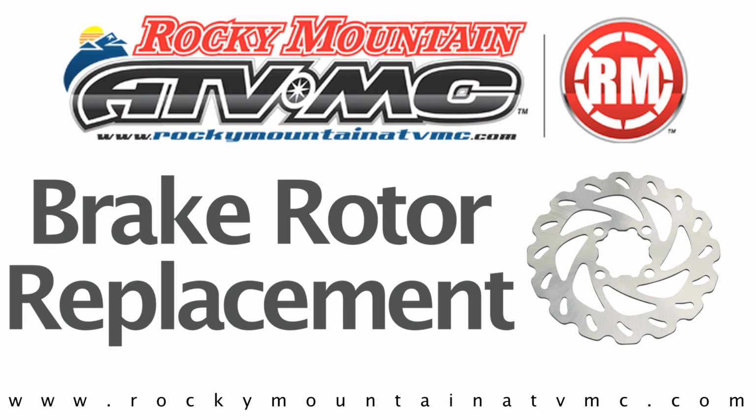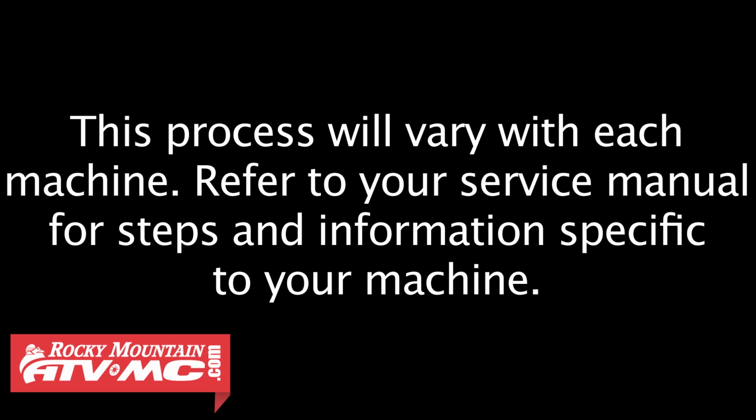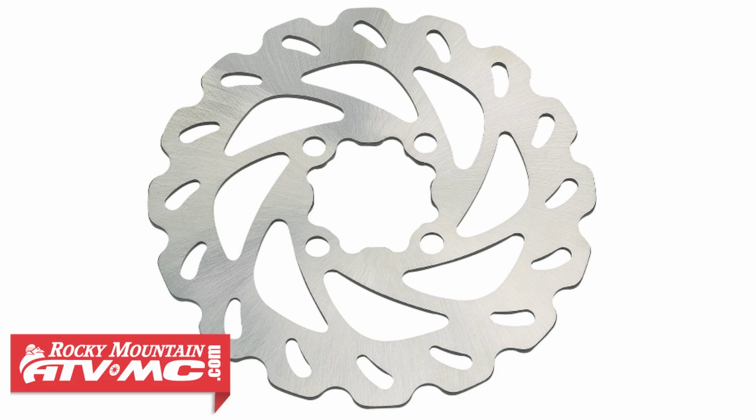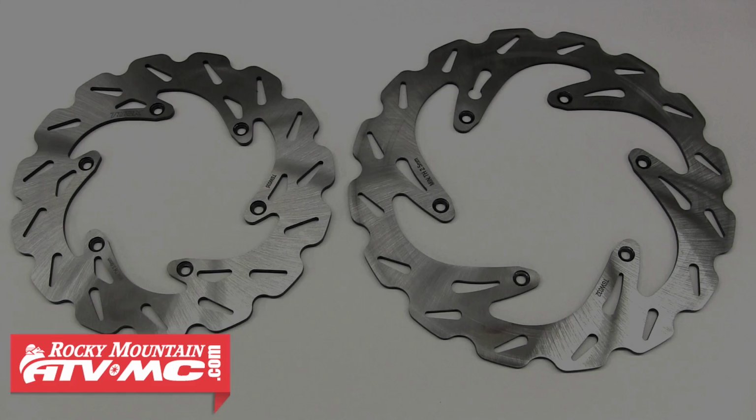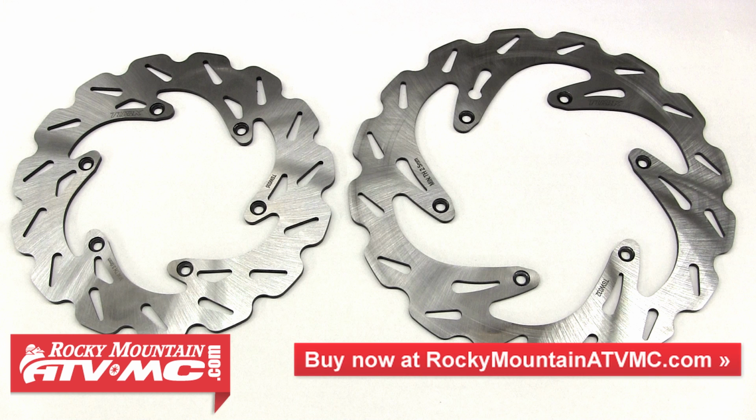In this video, we're going to show you how to replace the brake rotors on your machine. Today we'll be installing a set of the Tusk Typhoon Brake Rotors. These brake rotors are an excellent choice for a replacement rotor, whether you're replacing a bent, warped, or worn out brake rotor, or maybe you're just looking to upgrade your current rotors to something with better cooling and performance.